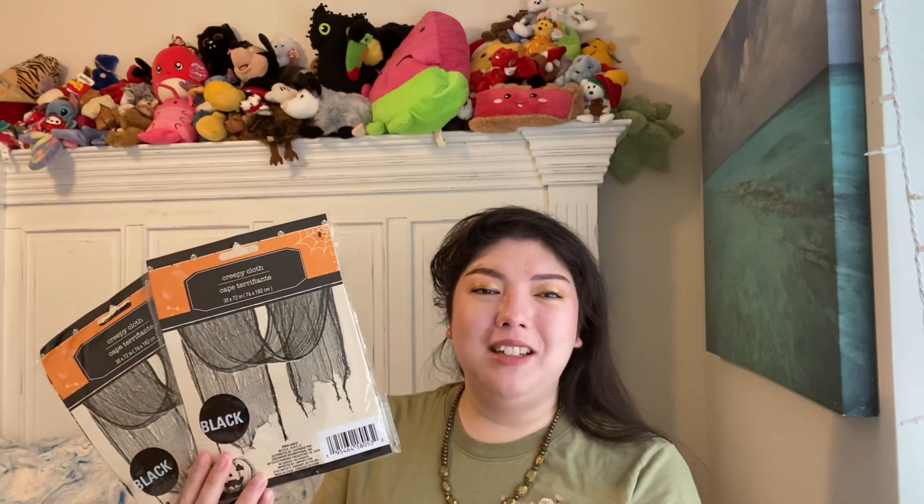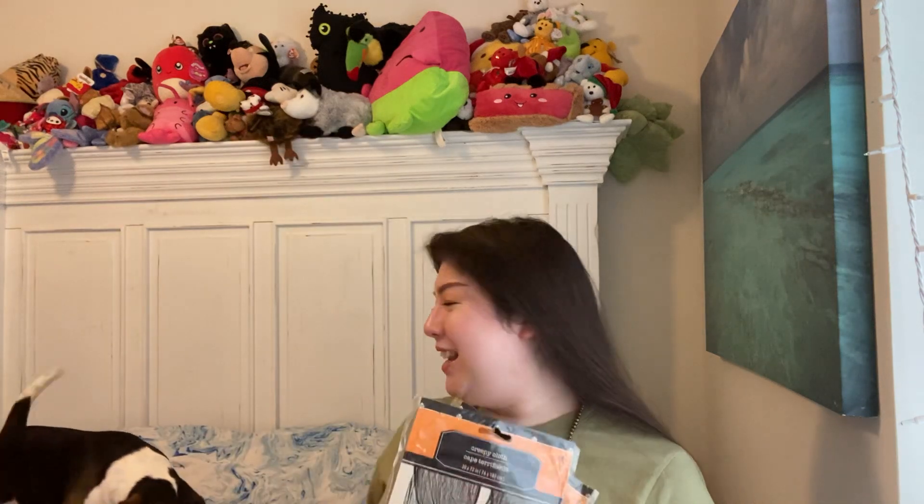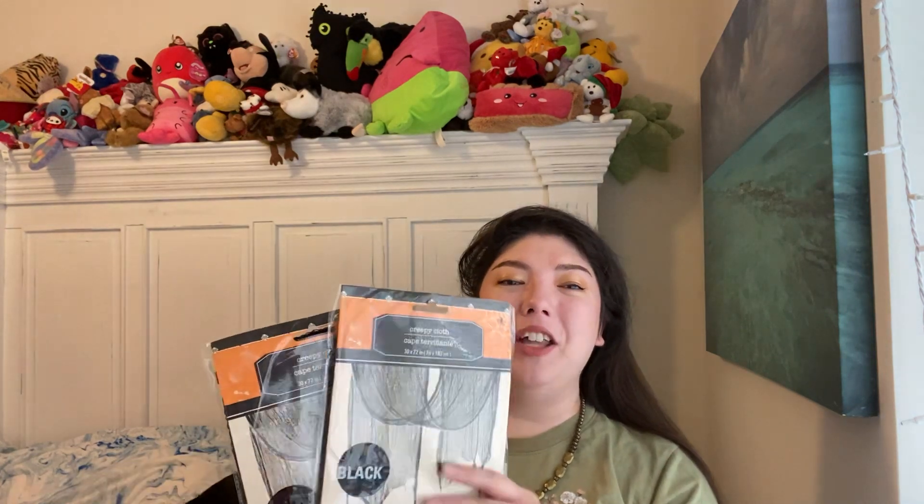In spirit of our little family get-together we're hopefully going to have right before Halloween — because it falls during the week this year — this is called Creepy Cloth and it's in black. It just looks like kind of raggedy. I thought I could hang it up or something for something fun. Oh, there's Bentley — hey buddy, come on over! There's my buddy, that's my son. So Bentley's going to join us. This is distributed by Green Bar, it says 30 by 72 inches, so it's fairly big. You can probably also use this for a creepy costume and use it as a shawl or something, and I feel like you could reuse this type of thing too.